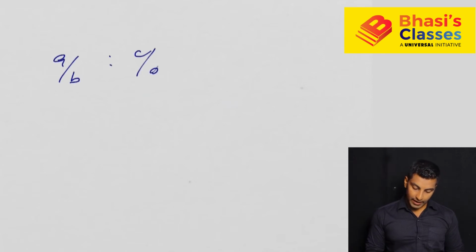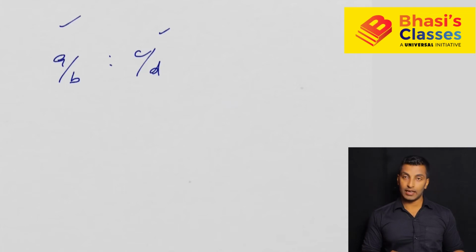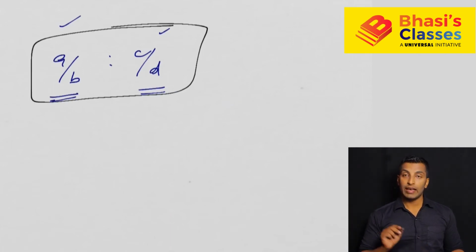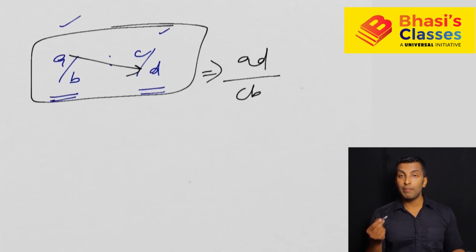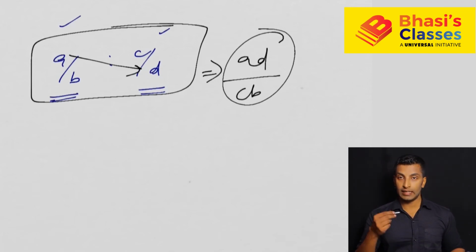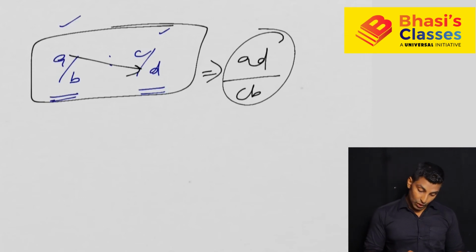Now, the next property. Let's suppose you have two ratios like A by B and C by D. So this is one ratio, this is another ratio. This is a fraction, this is also a fraction, right? Now the property is that the ratio of these two fractions can be expressed as an integral value or integers. How? Just multiply this. It becomes AD and CB. So this has to be an integral value or integer, right? So the ratio of two fractions can be expressed as two integers. Now, this property in certain cases is very important.